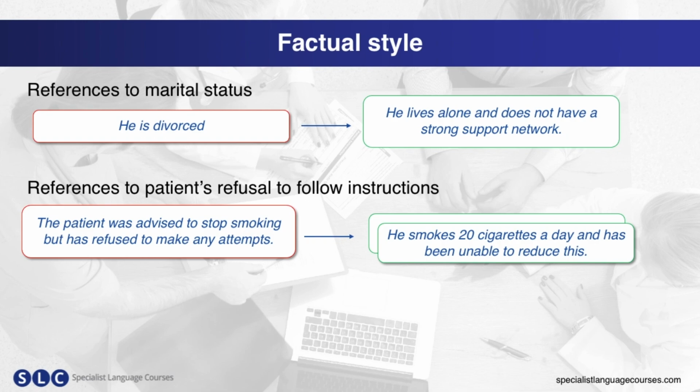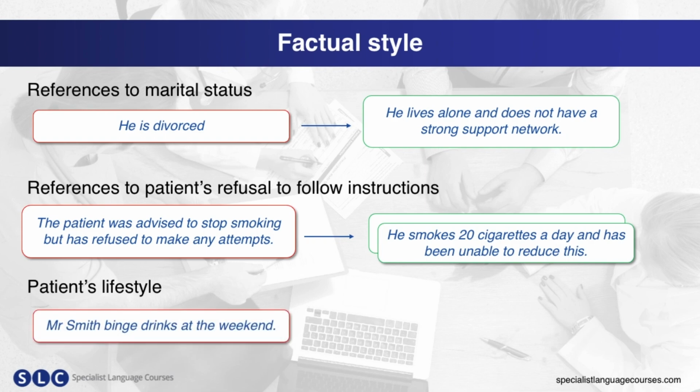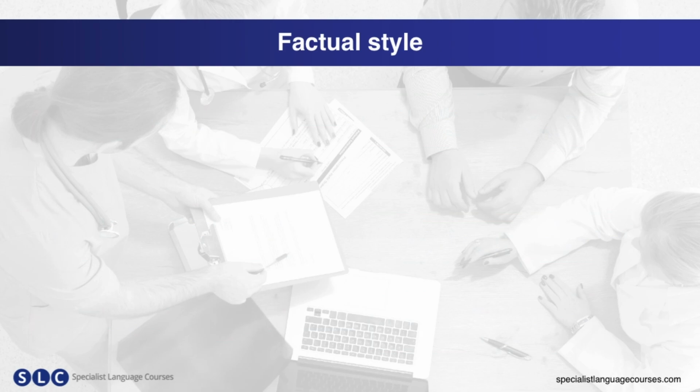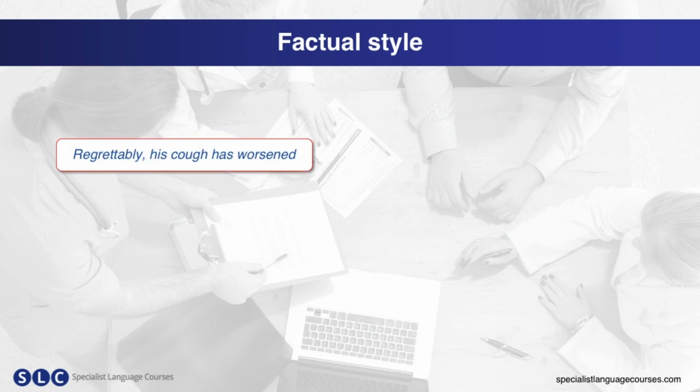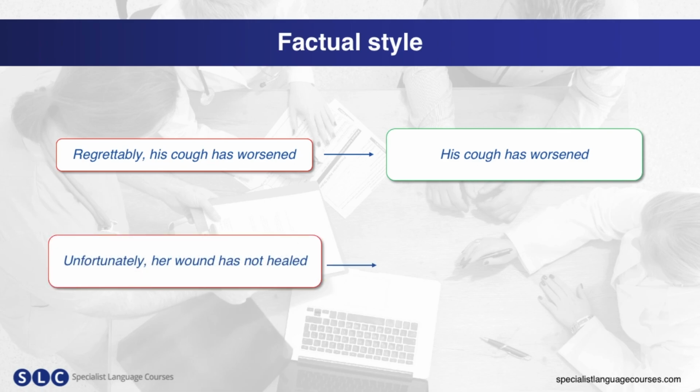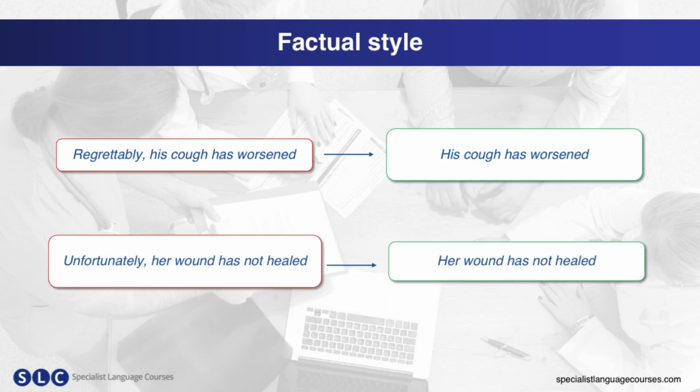The same applies when giving information to the reader about the patient's lifestyle. Mr. Smith binge drinks at the weekends sounds a little judgmental, and it would be better and more clinical and factual to say, Mr. Smith consumes 18 units of alcohol at the weekend, but rarely drinks during the week. Also, make sure that you do not use any language of opinion, such as regrettably and unfortunately. Just report the events factually.